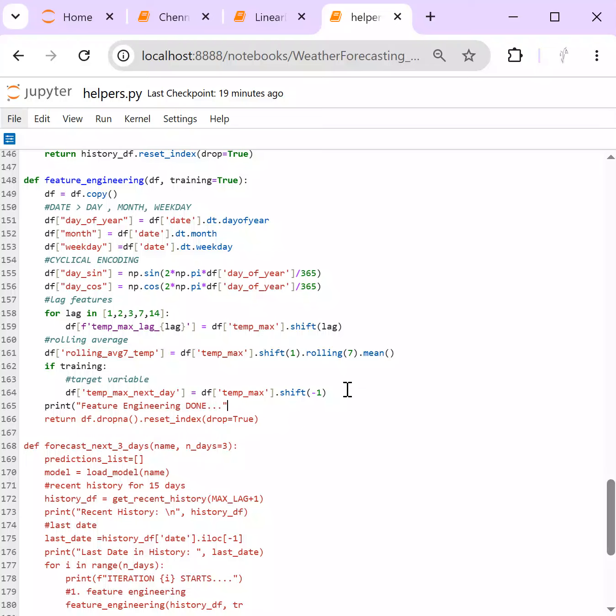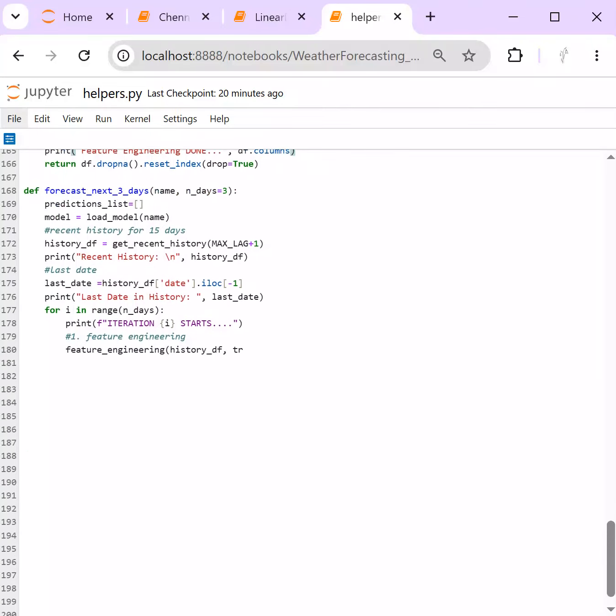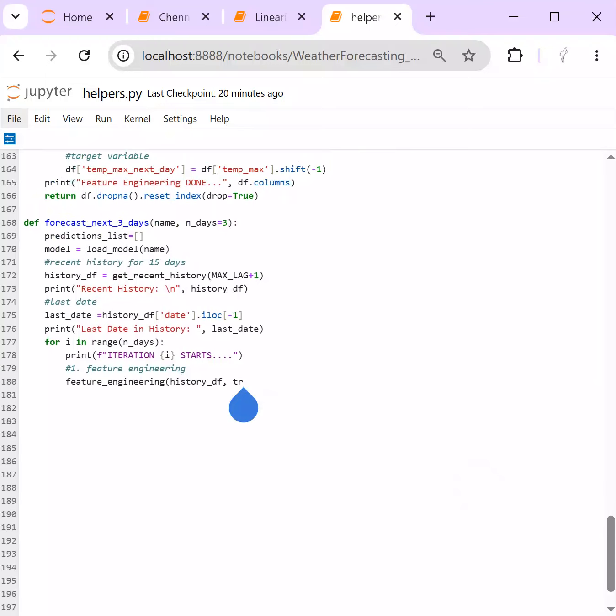Do we need to see that, or is it okay to display the column names? I think it is better to display the column names, so that we can understand how our data has been changed in the course. Then I'll keep training equal to false. This will be our feature engineering.